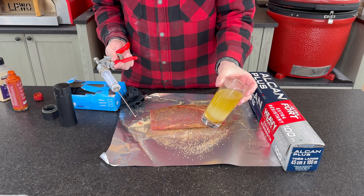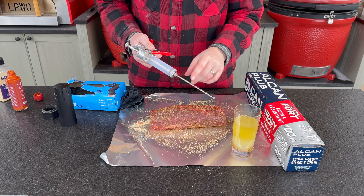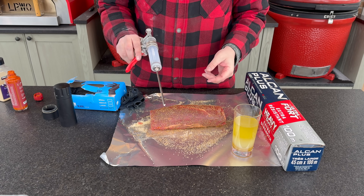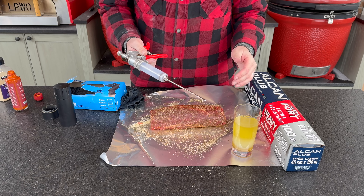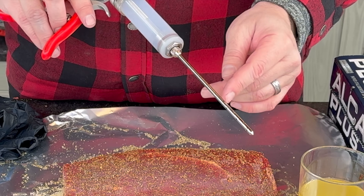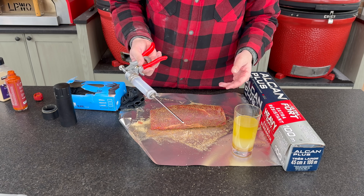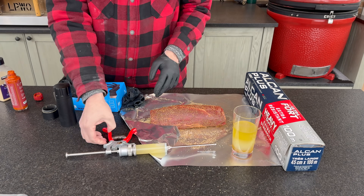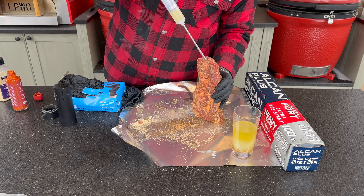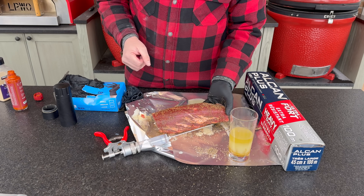Get our meat injector. I did have to go back and warm up the tallow — it started to freeze while we were waiting. I mentioned my previous injector broke when I was doing my Thanksgiving turkey, so I've ordered the Spit Jack injector to give it a try. It's significantly more expensive than the one I had on Amazon, but it comes with a nozzle which has multiple holes all the way through, which I'm hoping makes getting a nice even layer of tallow more consistent. I can feel the tenderloin popping up until the tallow starts to come out — that actually worked pretty well. Let's go to the other end. This feels like it's doubled in size — it hasn't — but so far, so good.